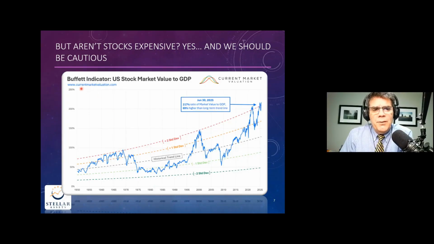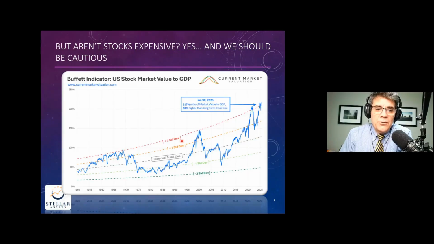This is known as the Buffett indicator. It's an informal name. It's really taking the total value of all US stocks and dividing it by the gross domestic product. And the theory behind this slide is that the stock market should grow roughly in line with GDP. There's a slight upward bias over time. And so this is the average, and we are far above average today.